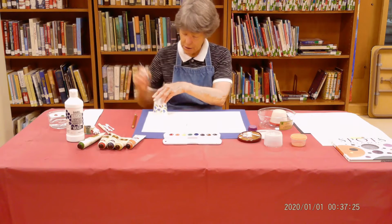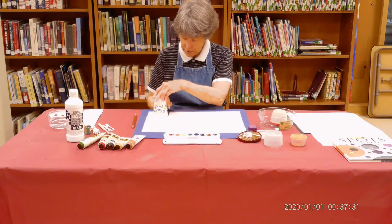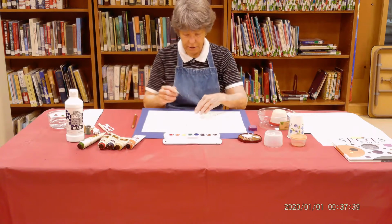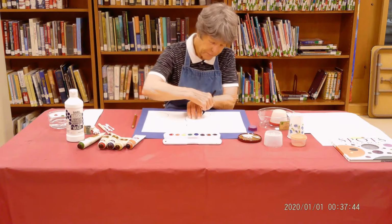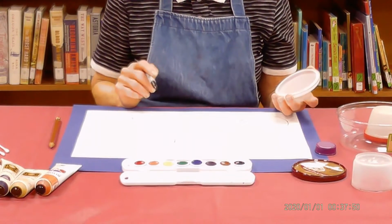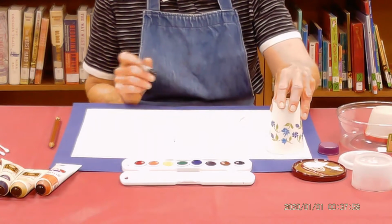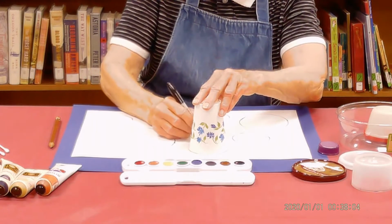Okay, a few more, I think, on my paper here. I take my time when I do art. What do you think? Ooh, maybe this one. Let's try this one right here. Okay. So I'm varying my shapes only by size. They're all what? Yep, they're all circles. But what do you think? There or there? I kind of like there. Let's put it there.